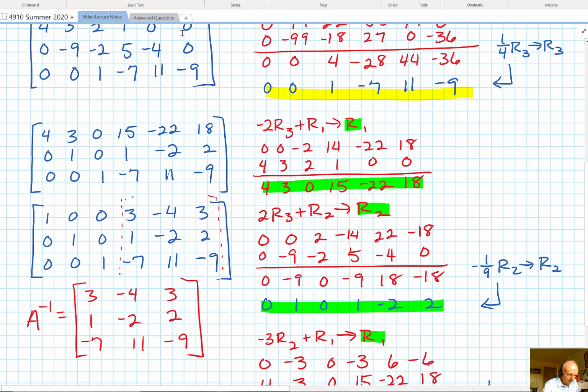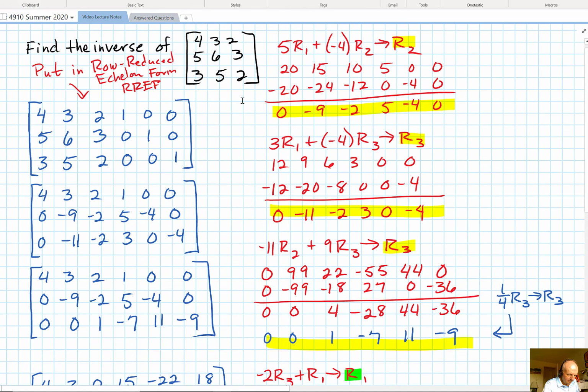The reason I make a big deal of that is because our technology can do that for us, right? So I would just enter this matrix into GeoGebra or into my calculator, and I would have it reduced, right?